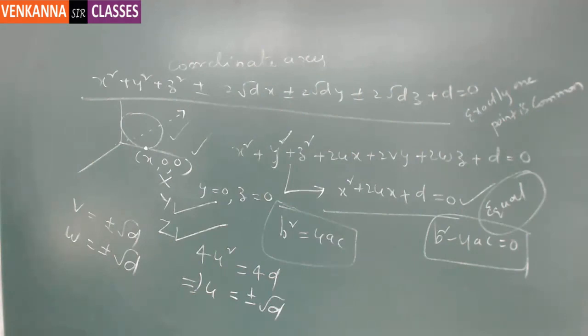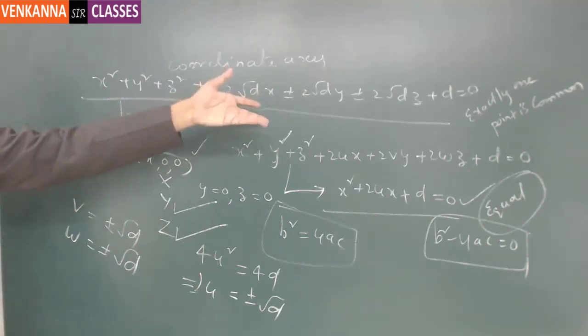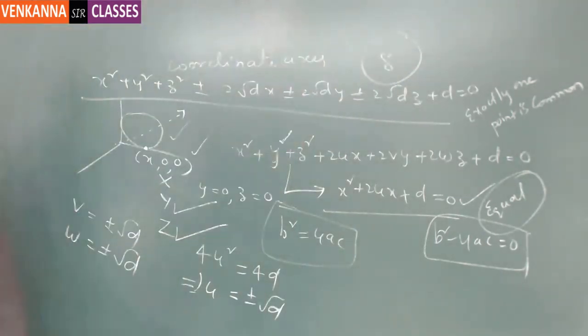And the conclusion is very common. You will get an infinite number of spheres there, because d is a constant, it is a parameter. You can take any value for d there. So if you fix the value of d, let us say d is equal to 2 or d is equal to 4, by varying the signs as in the previous case, you will get 8 spheres. You will get 8 spheres which touch the coordinate axes. That is the interesting conclusion.